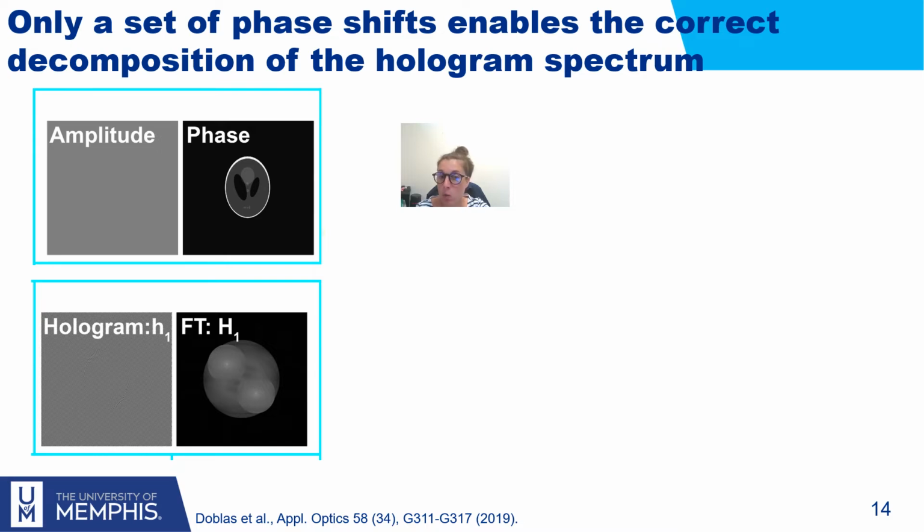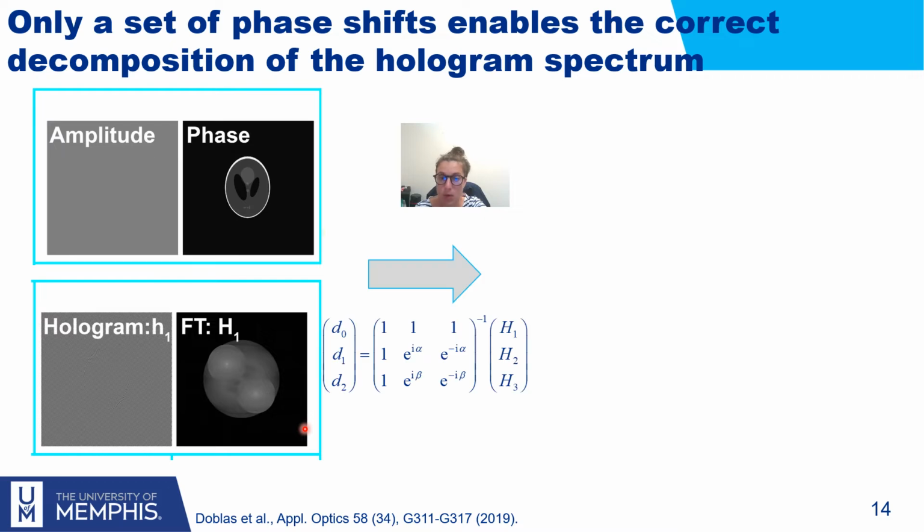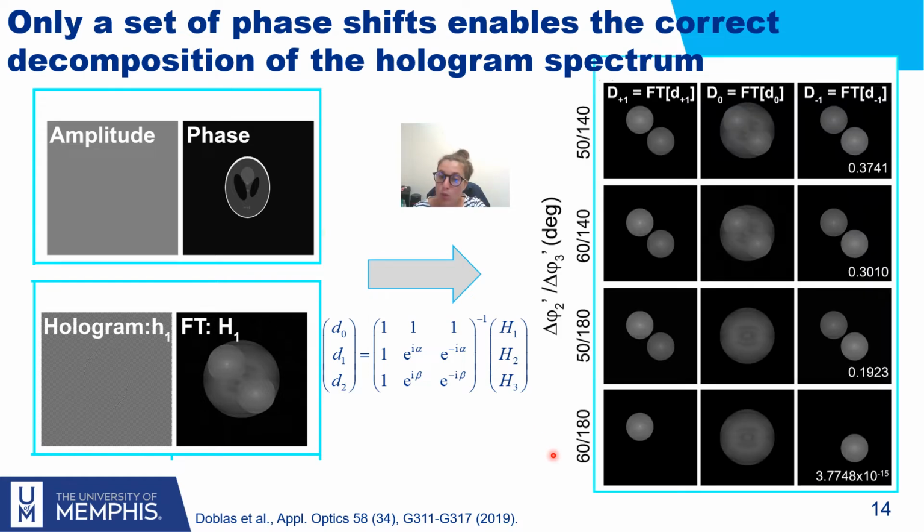So let me explain how it works using a simulation. So I have this, it's not gonna be my true object. So I don't have any amplitude information. Everything goes to the phase, it's a phantom, and I create my hologram. And if we look at the Fourier transform of the hologram for a particular value of the phase shift, I think it's 0, you're gonna see the C term and then the D1 and D2 terms, and they don't have overlay, so they are working off axis. Right? So I just want to estimate the D0, the D1, and the D2 based on the 3 holograms that I'm gonna record, and I'm gonna do it for different values of the phase. So the true phase values are 0, 60, and 180.